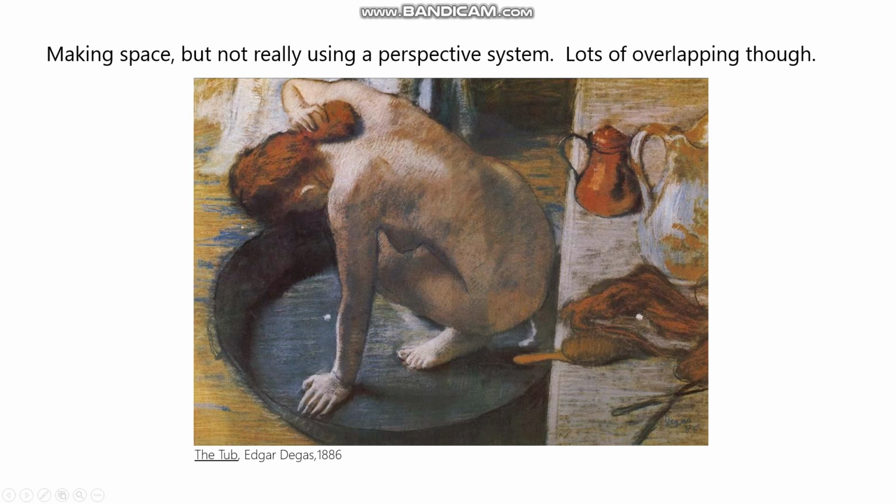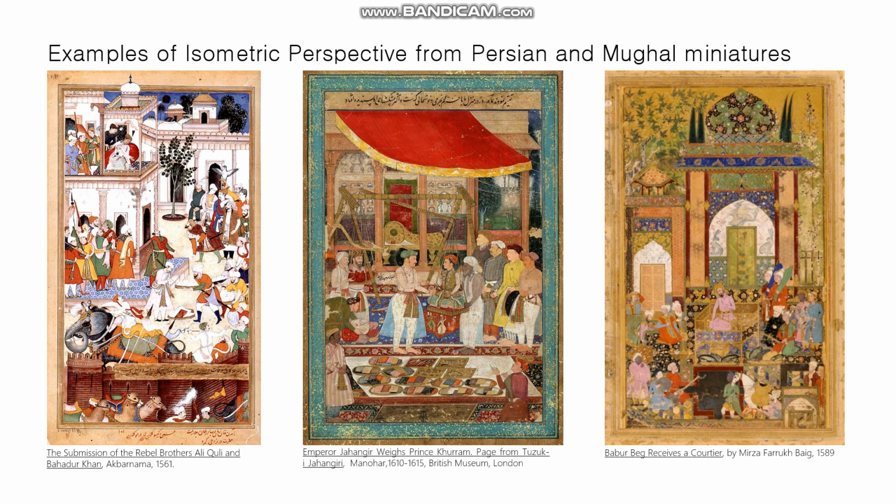But the way it's creating space is almost entirely just through layering, through overlap, and through the idea of this plane here being in front of the tub, her being in front of the tub, these things being on top of that shelf plane. All of that just creates all of this depth in the picture. And so there's kind of proof positive that you don't need a perspective system to have very believable and very accurate illusions of depth.